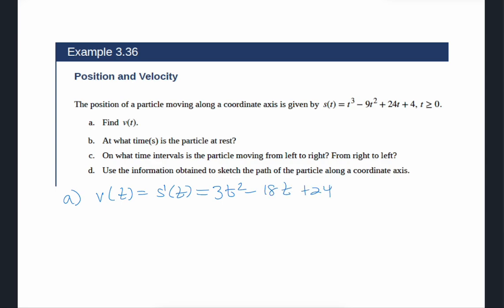Now make sure you're understanding where that velocity function comes from. So I just took the derivative using our power rules. So this one became 3t squared, negative 18t plus 24. Okay. Now, for part B, this is very reminiscent of the first example like this. It says, when is the particle at rest? So that's just, when is your velocity 0? When is it stopped? Okay. So we're just going to set 3t squared minus 18t plus 24 equal to 0. Now, they're all divisible by 3. Take out a 3.